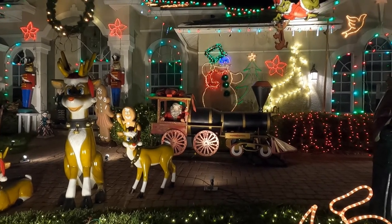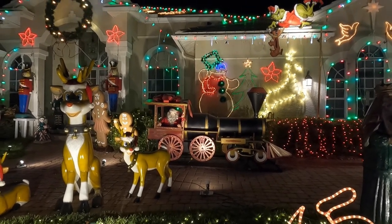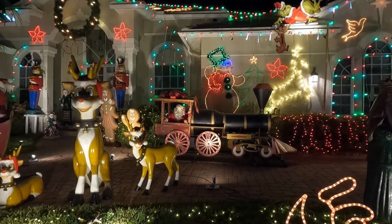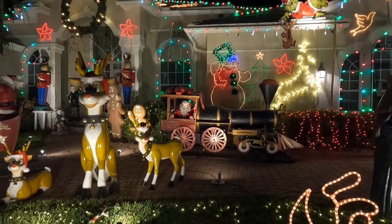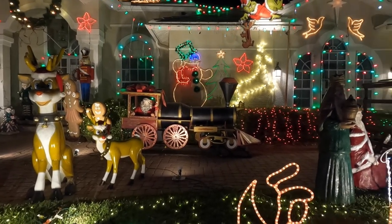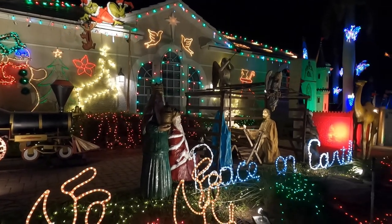Ron, there's the locomotive that you built — how many years ago did you build that? Thirty years ago, and it still looks like it could run today. I'm improving the electrical on Wednesday. The wheels are motorized, but I don't want to push the electrical requirements for now — next time you're here they'll be turning.